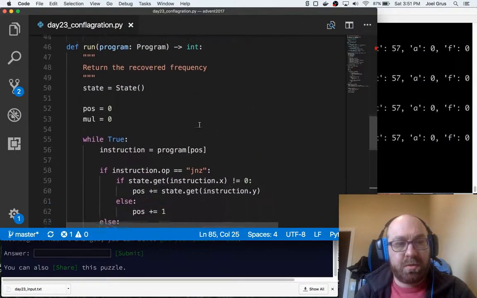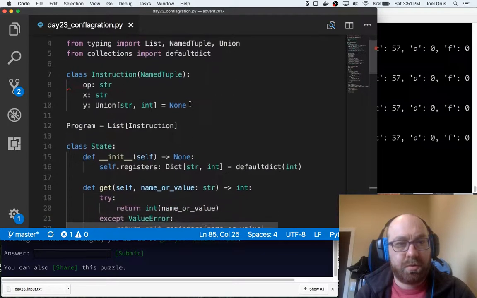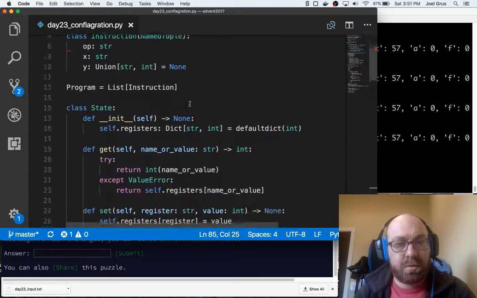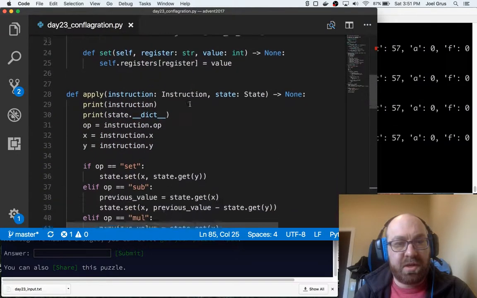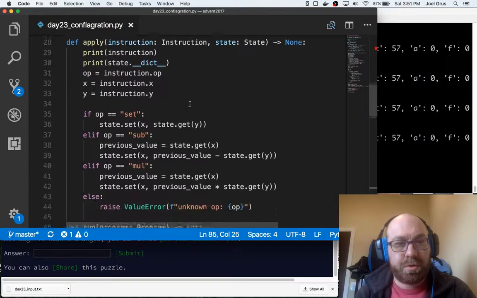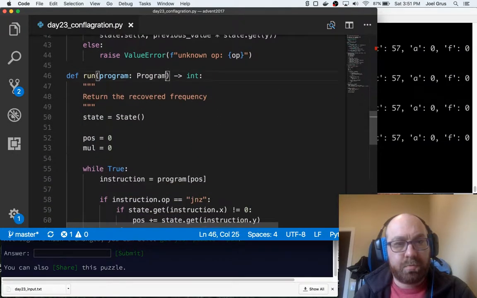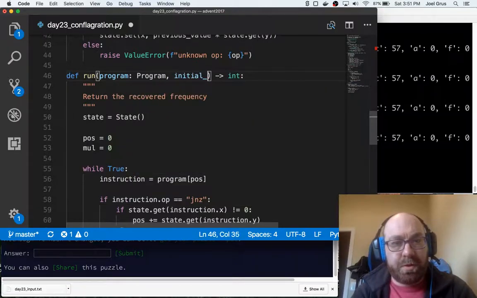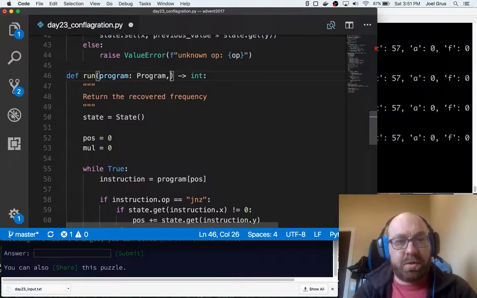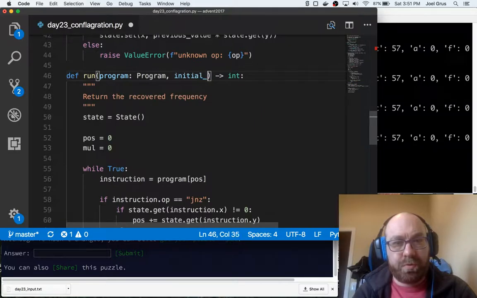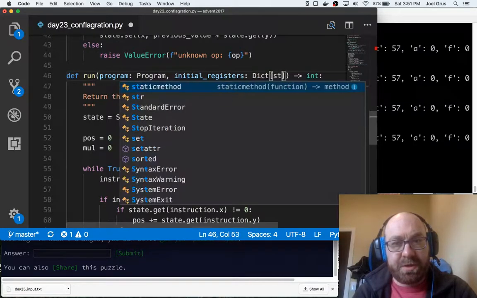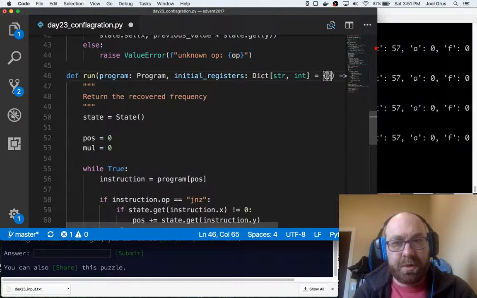Initial registers dict, string comma int equals that.